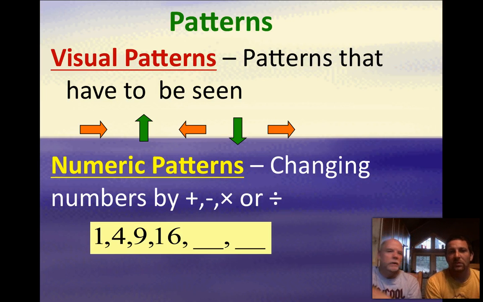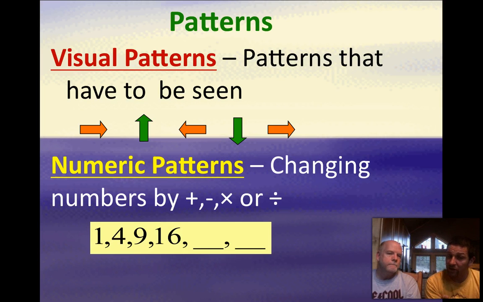We can all recognize arrows and which way they're pointing, and you're familiar with that. The same thing here, it's just familiarity with these numbers. Those are all perfect squares, and just because I've seen that so many times, that rings out to me, but it may not to you. 1 squared is 1, 2 squared is 4, 3 squared is 9, 4 squared is 16, and that's the pattern that's developing there.